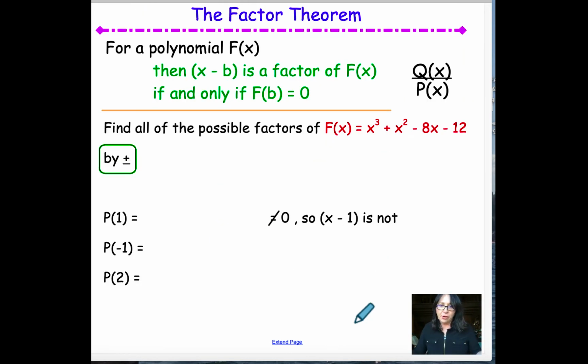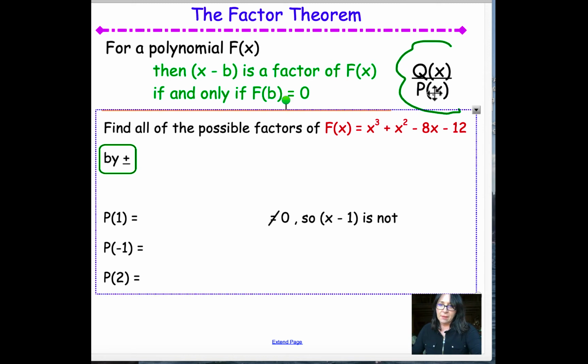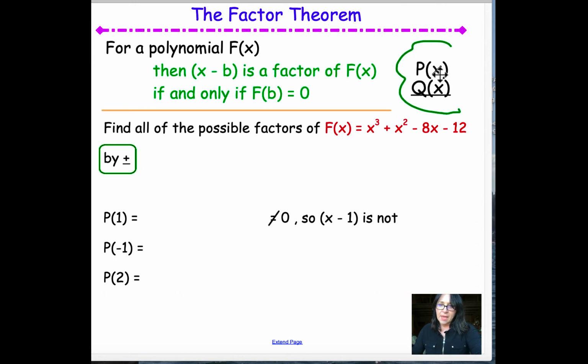Now, the factor theorem, right, takes all of the values from the rational root theorem, right? And it should be P over Q. So I'm going to take that and, oops, let's do it this way. I'm going to flip this. There we go. For something to be a factor, you take all the values from your rational root theorem, and then you plug those values in. And you go, well, is this equal to 0? If it's not equal, then it's not a factor. Okay? If it doesn't equal 0, it's not a factor.